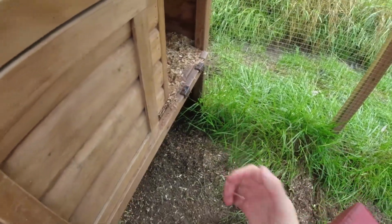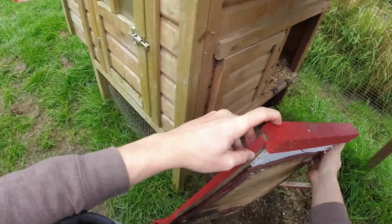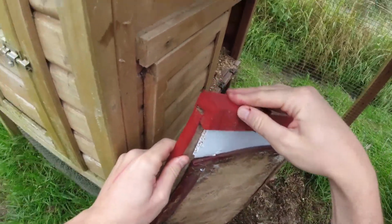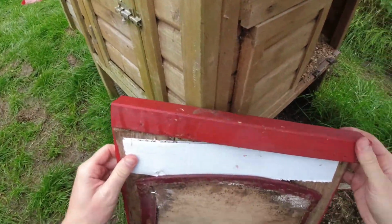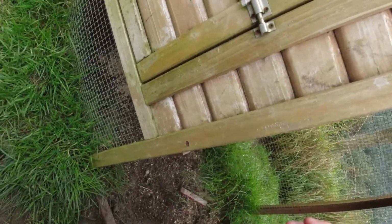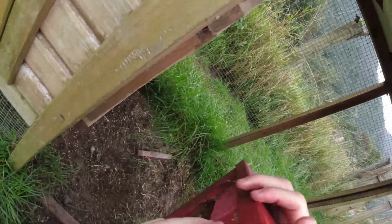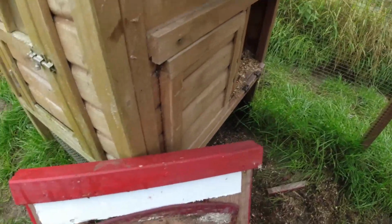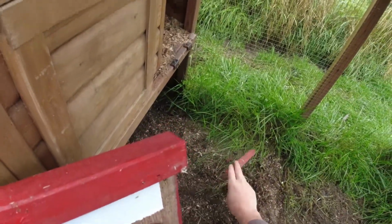So what I might do first is, again, I have no idea what I'm doing. Okay, so I need to... How is this attached? Is it just held in place? Is it just wedged in? It doesn't fit very secure. Okay, well basically anyway, the plan is to take this ramp and secure it to there.